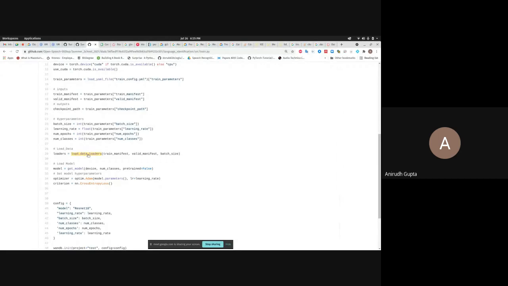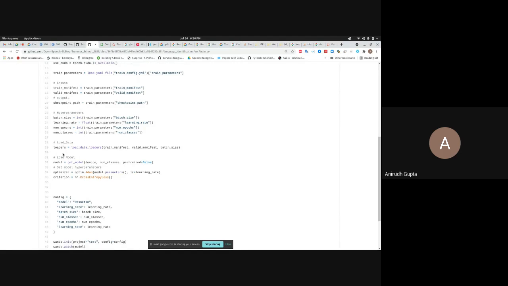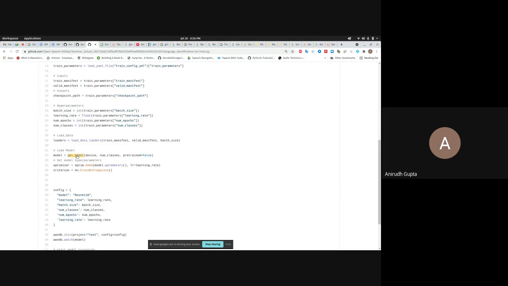If you want to know the details, you can look at the file, but if you don't, you know that the data loader is here. That is how we essentially design it. Get model is just fetching the model, changing all the dimensions to whatever we need, and giving you the model.